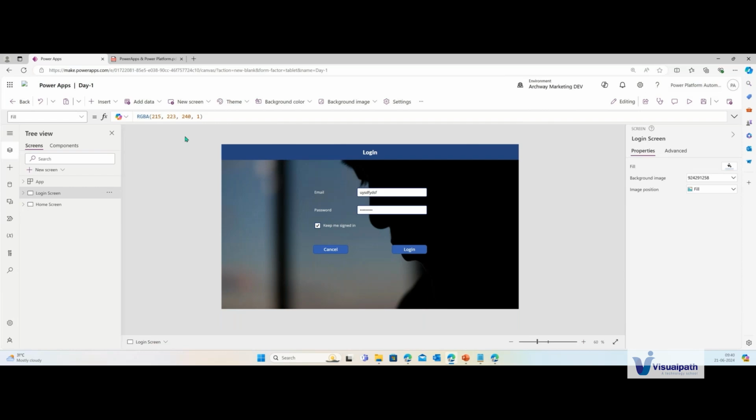Like retail consumer goods, Takeda, Novartis, Arcadis. We have so many clients in the medical field, retail consumer goods, aviation, Delta Airlines, all these airline companies. Like so many people are using it. I myself work with so many clients in different verticals, insurance, banking. Wells Fargo also has Power Apps openings. You can see, right?